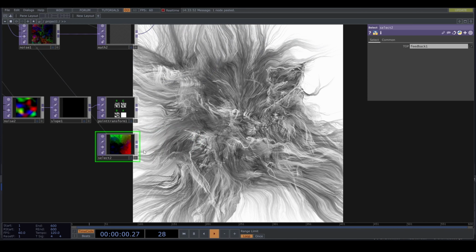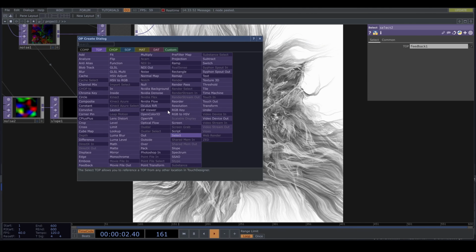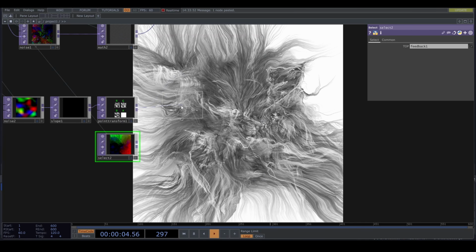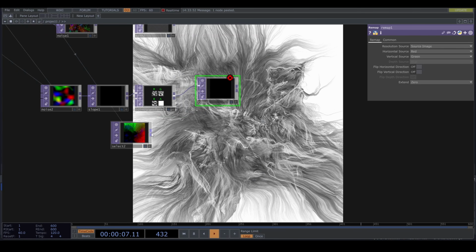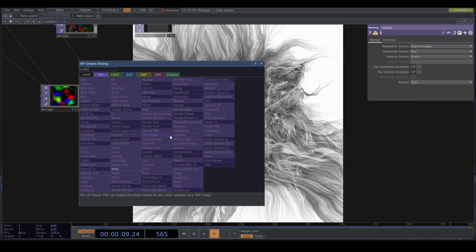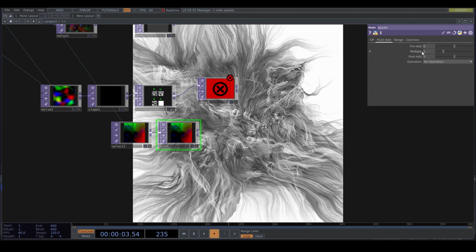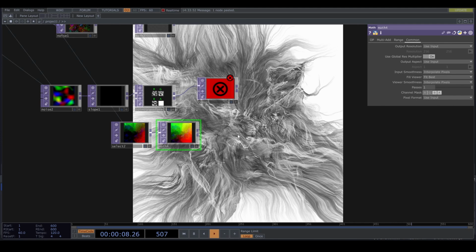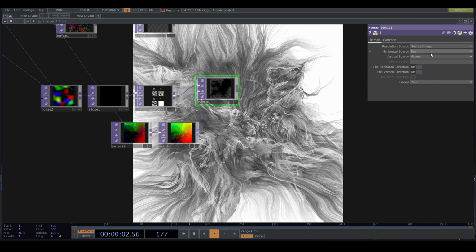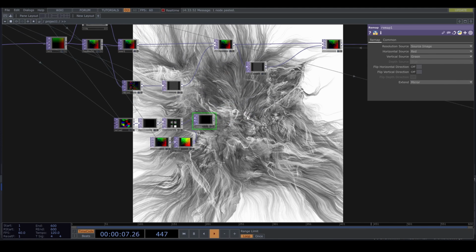Connect a remap to the point transform. And let's connect this UV to the second input of the remap. But the remap needs values centered around 0.5, and our current UV map is centered around 0. So let's trick it by using a math and adding 0.5. Make sure to mask the blue and alpha. In the remap, let's also extend with mirror. Let's add these to our feedback loop.